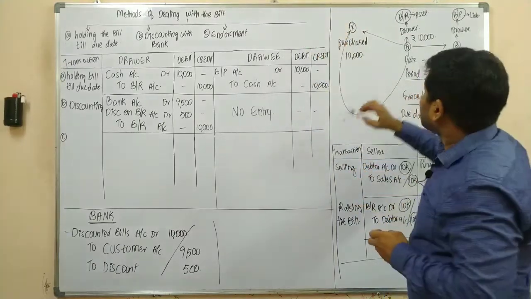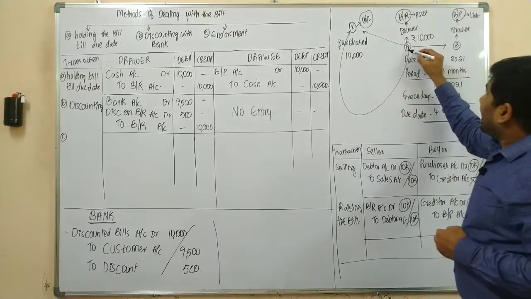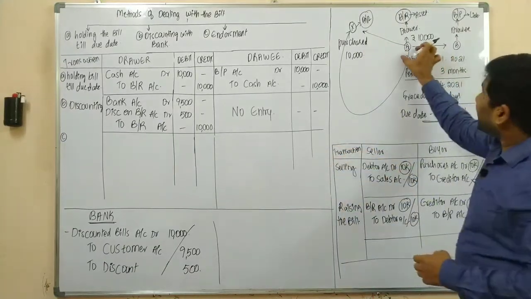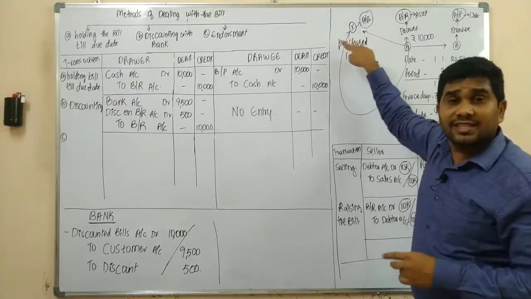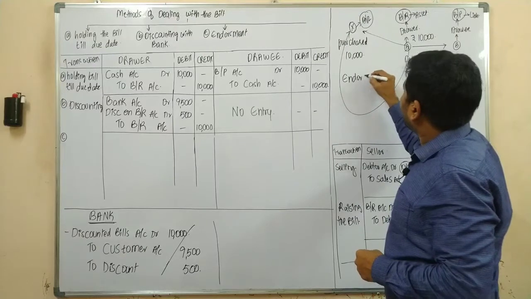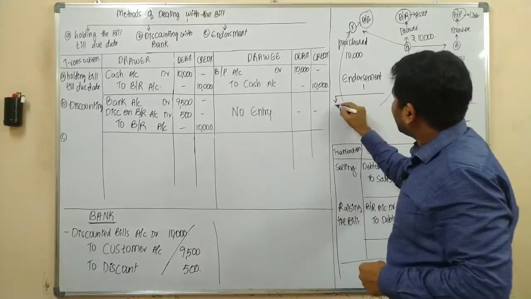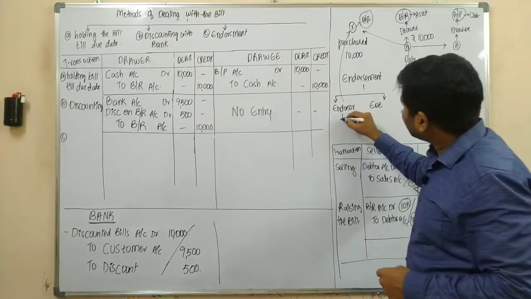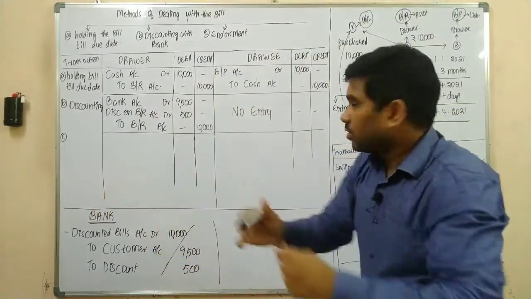That is, you are giving away your rights to Mr. X. So Mr. X would be receiving the bill. As Mr. A is supposed to pay 10,000 rupees to Mr. X for the purchase of goods, instead of paying the cash, as Mr. A is holding a bill worth the same 10,000 rupees accepted by Mr. B, he is transferring the rights to receive the money on that bill to Mr. X. So this process is called endorsement. In endorsement, there are two parties: one is the endorser and the other is the endorsee. Sir, who is an endorser? The person who endorses the right is called the endorser.